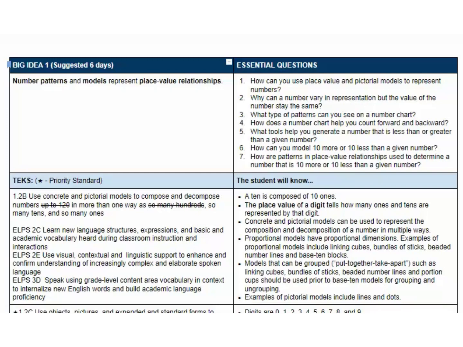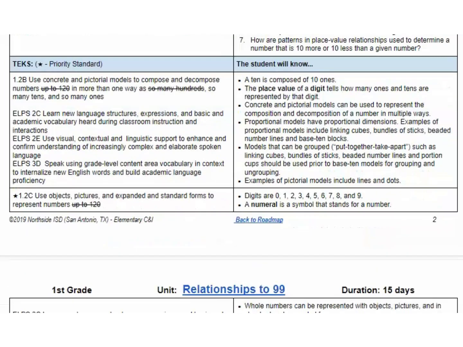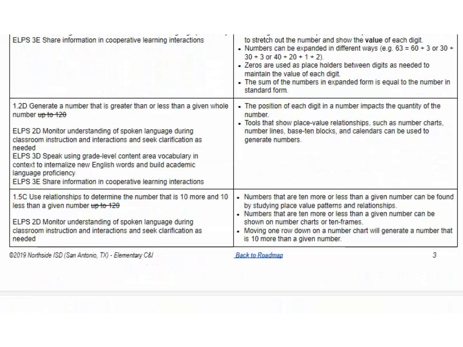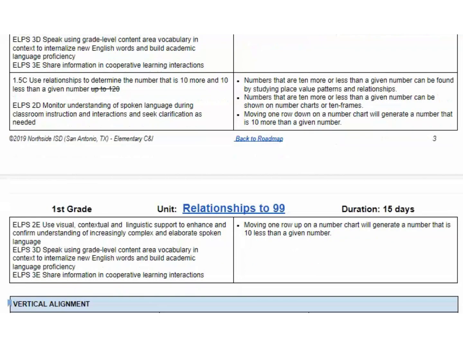These are the big ideas and essential questions that were located previously in the KUDs. They are followed by the texts and corresponding student skills. Sometimes we refer to these as the do's and no's. What is this student expected to do, and what do they need to know to be able to do it? These will be a part of your unpacking the text when you plan conceptually.